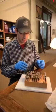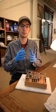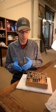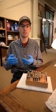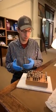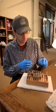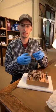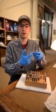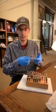Another crazy thing about these nails is that every railroad had their own specific system when it came to these nails, so they could look very different. Some letters can mean different things from one railroad to another. Another thing you can be on the lookout for is that some of the manufacturers would put their symbol on the side or on the shaft of the nail. These don't have them, but if you see a letter or anything like that on a date nail, that's what it would mean.